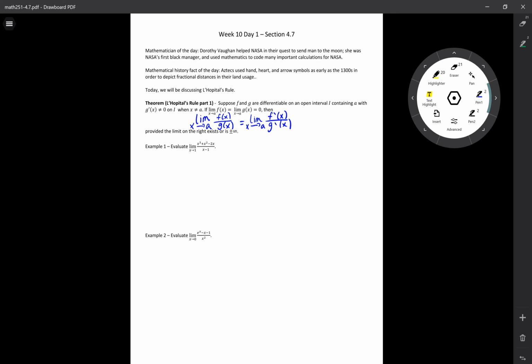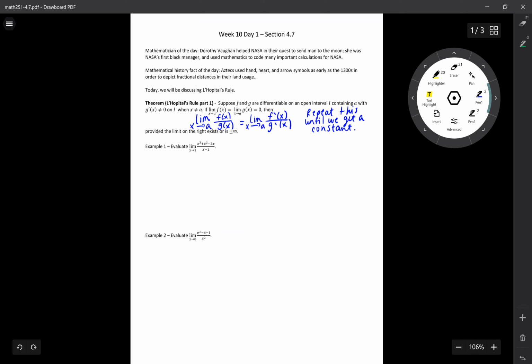So if I get the limit as x approaches a is equal to 0 over 0, basically, then I can take the derivative of the top and take the derivative of the bottom. And if I still plug in x equals a and I get 0 over 0, I repeat this until we get a constant. So maybe I'll have to take 2 derivatives or 3 derivatives. Repeat this until we get a constant, unless you can see that you will never get a constant.